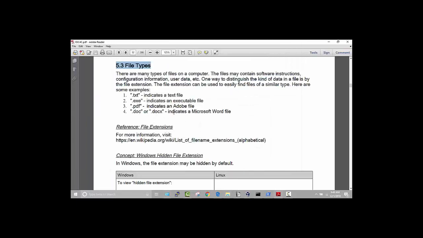Number one, that files are a lot of times grouped or categorized or identified by the file extension, which indicates the file type, and that file type is often associated with an application that would start up if you double-clicked on that file.